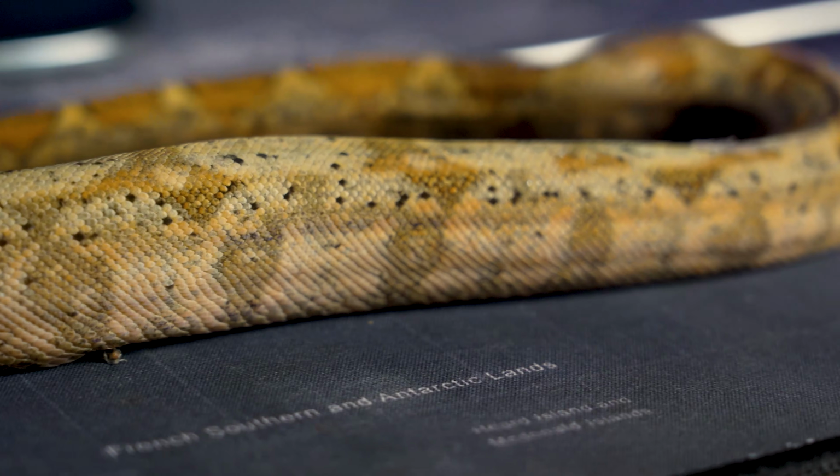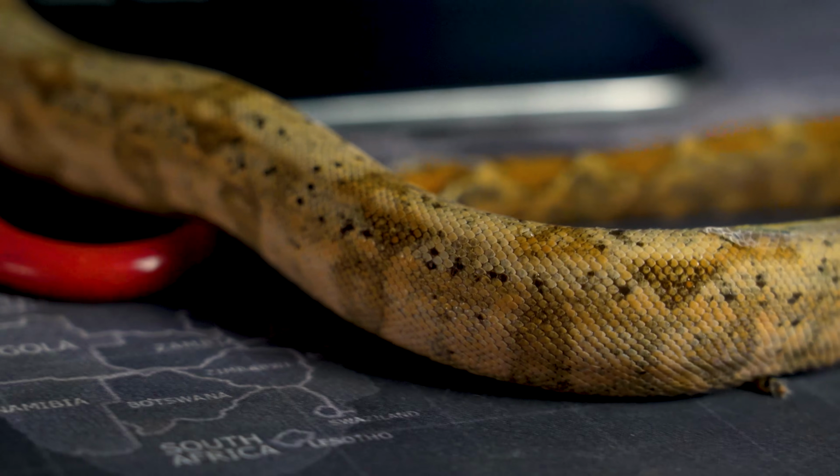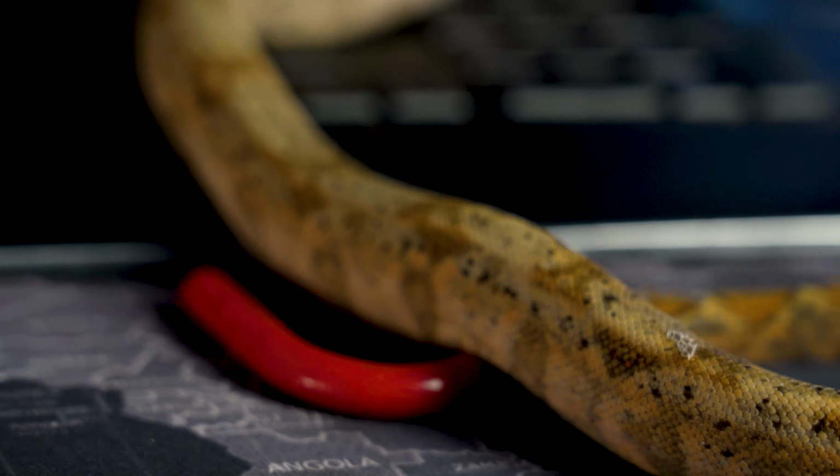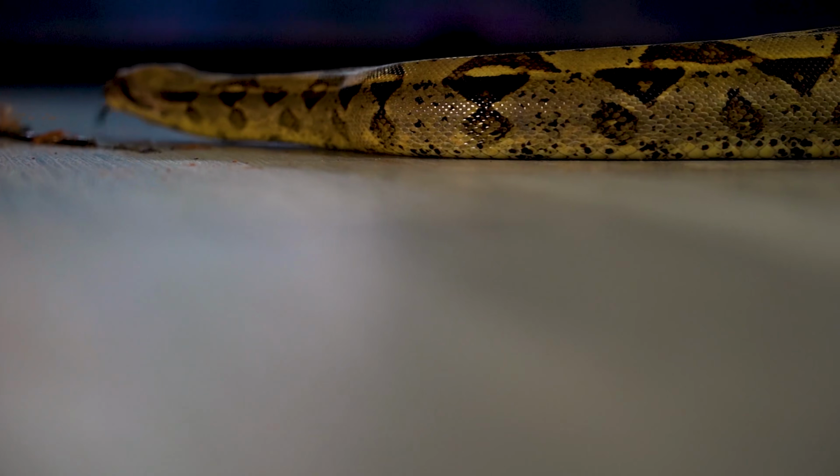Regardless, if you want a bigger snake that is still a boa, that is still technically the same species or in the same family, very closely related, you can get yourself just a regular boa imperator, which this is, by the way, just a different locale. And by regular, I mean something like Franny. Now, this snake isn't even full grown. She's about 6.5 feet long, and I think it's actually a boy.